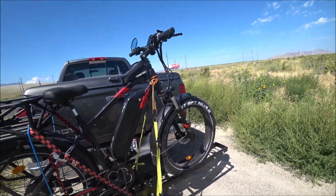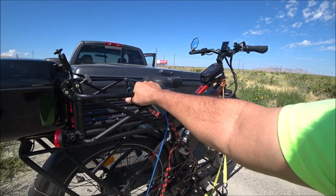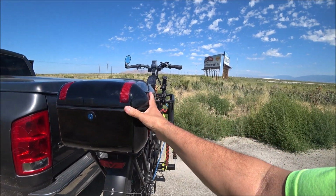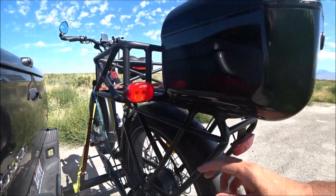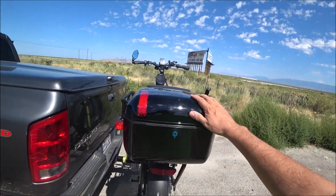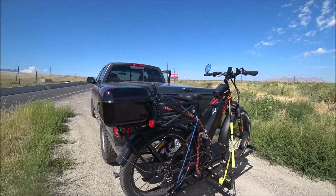What do I got going on with the Ariel Rider Kepler? I replaced this seat. You can see I have the steel box, and then I got this scooter box. I found this on Amazon, and this is working out pretty good. I need to get some rubber washers though, because it bounces around on hitting that there. These are just reflectors. There's no lights on them. But again, I got this off of Amazon, and it works great.